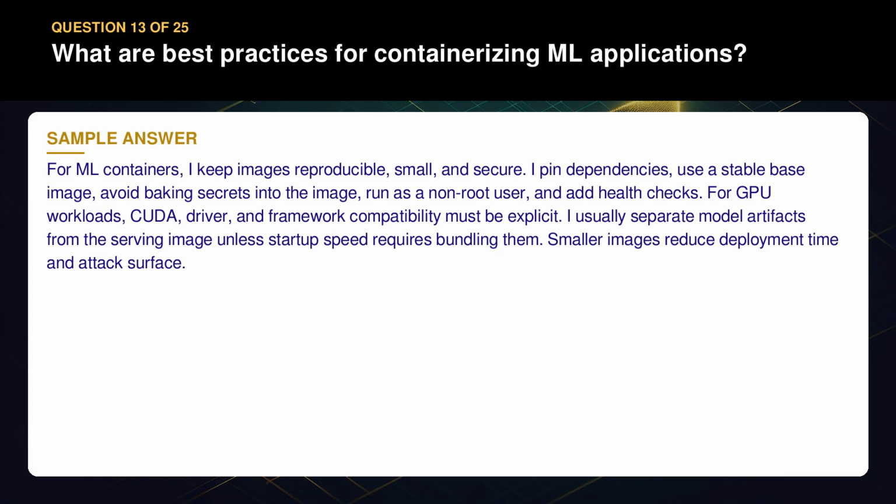For ML containers, I keep images reproducible, small, and secure. I pin dependencies, use a stable base image, avoid baking secrets into the image, run as a non-root user, and add health checks. For GPU workloads, CUDA, driver, and framework compatibility must be explicit. I usually separate model artifacts from the serving image unless startup speed requires bundling them. Smaller images reduce deployment time and attack surface.